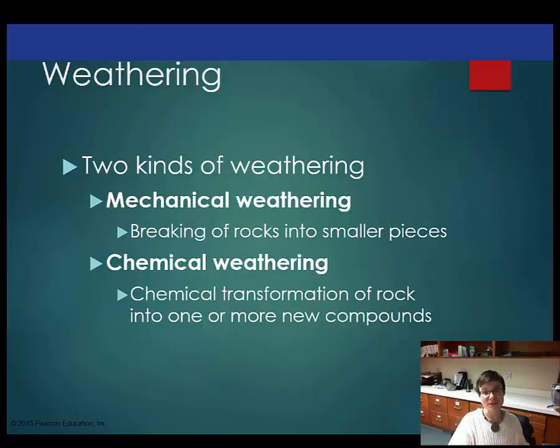Now there are two major types of weathering, mechanical and chemical weathering. Mechanical weathering is when rocks are broken down into smaller pieces by mechanical means. There's no chemical means involved. Chemical weathering is the chemical transformation of rock. So a reaction, for example, of acid and limestone would be an example of chemical weathering, whereas mechanical weathering is basically forcing rock apart. We'll talk about some examples, but it can happen by ice, it can happen by salt. Basically anything that falls into cracks and pushes the rock apart will count as mechanical weathering.